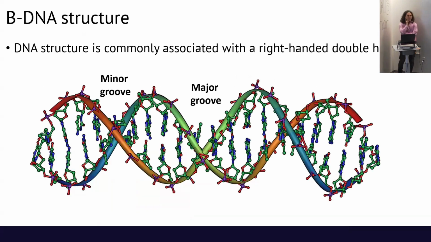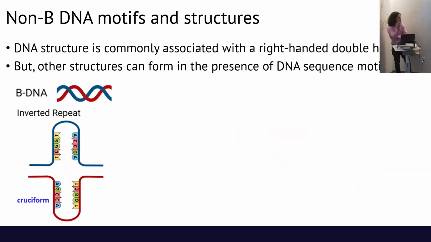If I ask you to imagine the three-dimensional structure of DNA in your head, everybody probably has the same picture: the canonical double helix from Watson and Crick and colleagues. But actually, DNA can fold into different conformations, and this is the part that I wasn't aware of 2.5 years ago. The canonical double helix structure is called B-DNA, the cartoon depiction on the top left. And these other structures are called non-B DNA structures, and there are several of them.